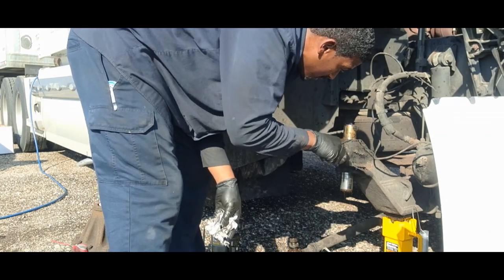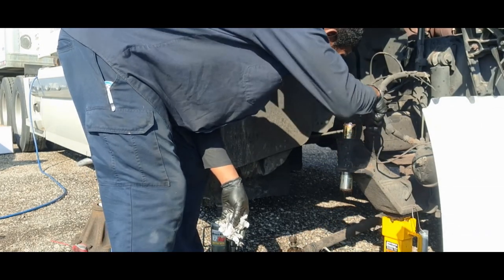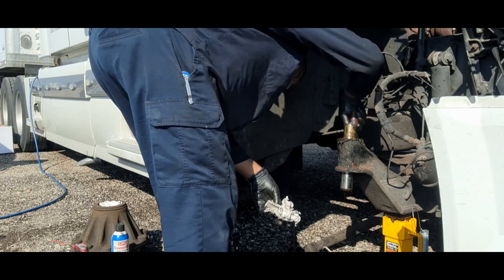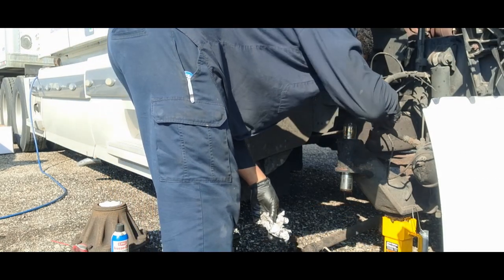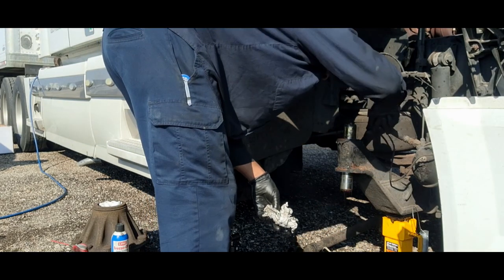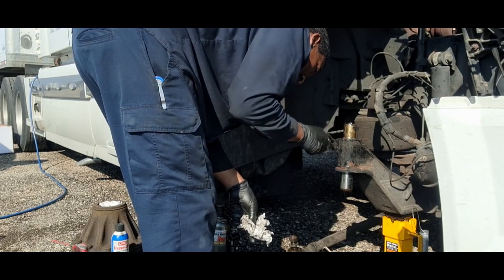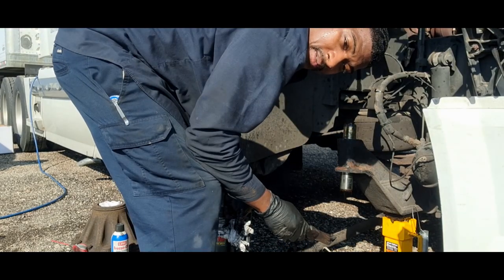Pick this up, make it all nice and pretty. So now, I clean this up a little bit. So next will be to drive out the old bushings, measure these kingpins, make sure they inspect, and cleaning everything up. And then driving the new bushings and follow the steps, because the bushing kit comes with instructions, so you got to follow those. We'll talk about it when I get there. So let's jump to the next step.